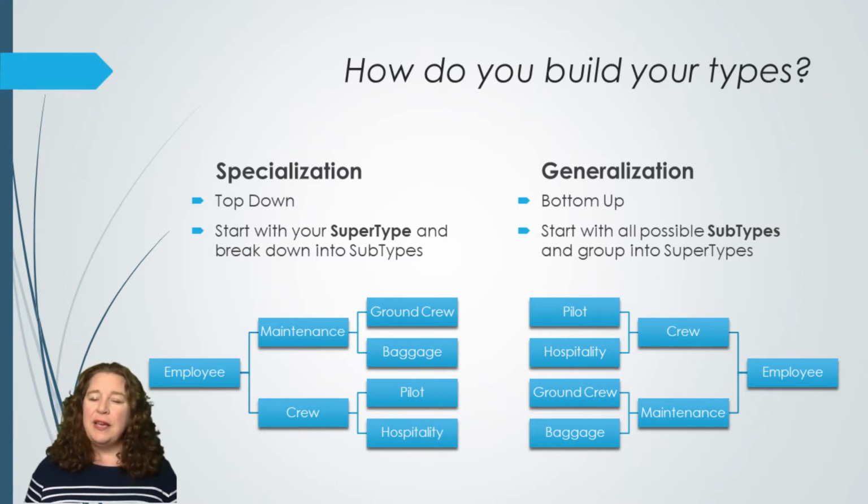It depends on your situation which one of these 2 is better. There is no perfect answer, because you can obviously get both directions either way if you want to specialize from the top down or generalize from the bottom up. Either way works. And that's different ways to just build your types. You're going to feel which way works better for you based on the knowledge that you've been given. So if your client gives you all of the different job descriptions that he has, you might want to go with generalization, because you can start breaking those into, these are admin jobs, these are management jobs, these are floor jobs, whatever it is, different types of jobs.